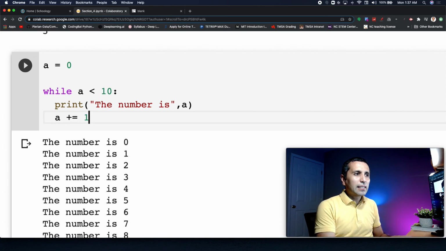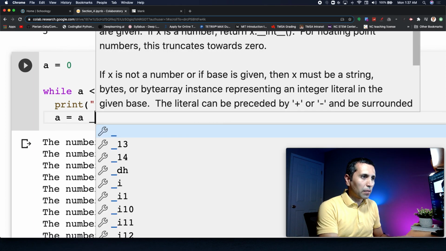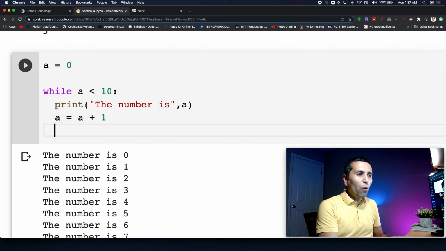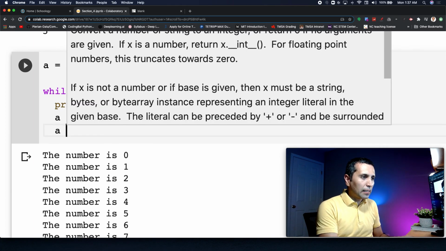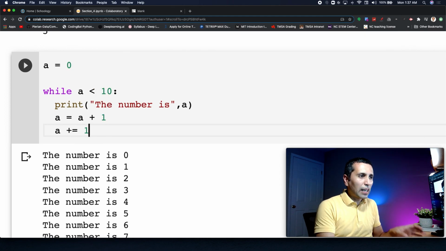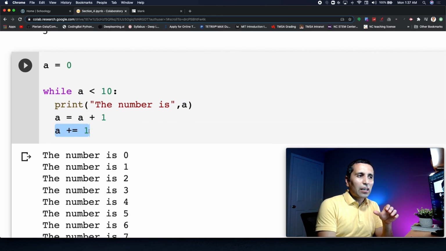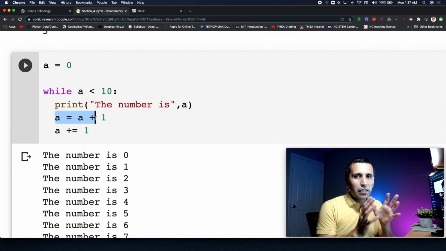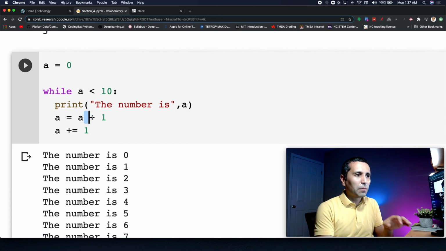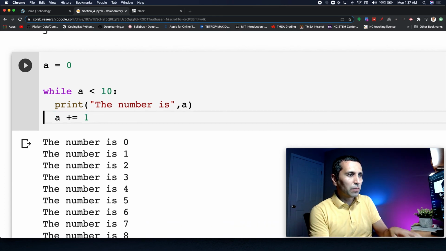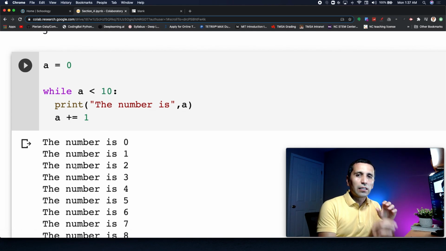It's the same as, let me just keep it as it is, a is equal to a plus 1, or what you can say, a plus equal to 1. That is kind of a more professional view. So this line of code and that line of code are absolutely the same. If you want, you can just keep that one. Let me just delete this one. If I run, there is no error and all of them are working perfectly.